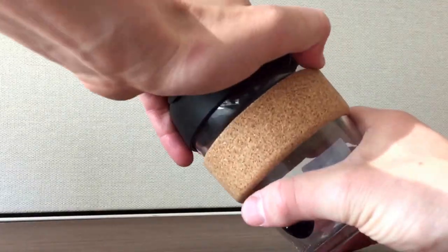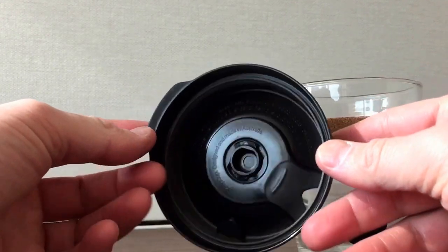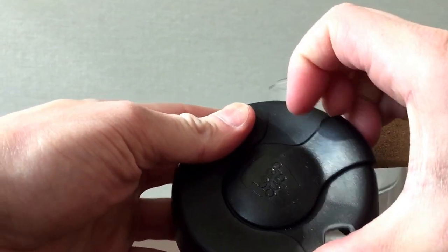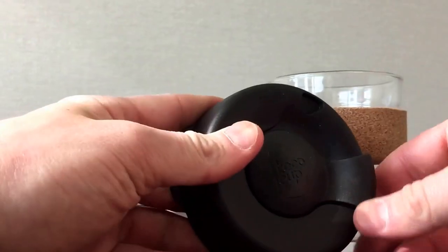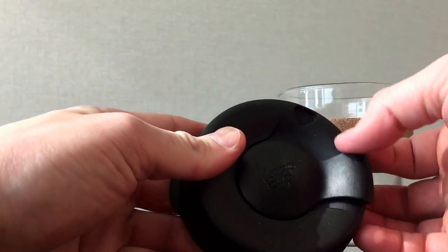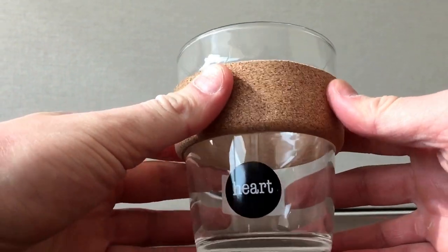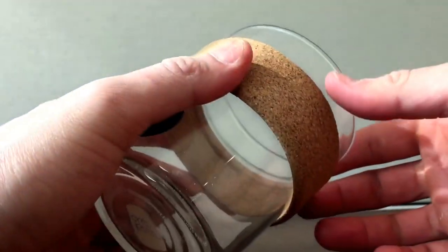It's pretty cool. The lid pops up — it's a high quality plastic lid but nothing particularly crazy. I think this just slides over — yeah, so it locks. You gotta lift it, slide it, and it locks in place. Here's the cup itself. It's got a nice weight to it. Cork feels pretty cool and it's on there tight, so that's nice.